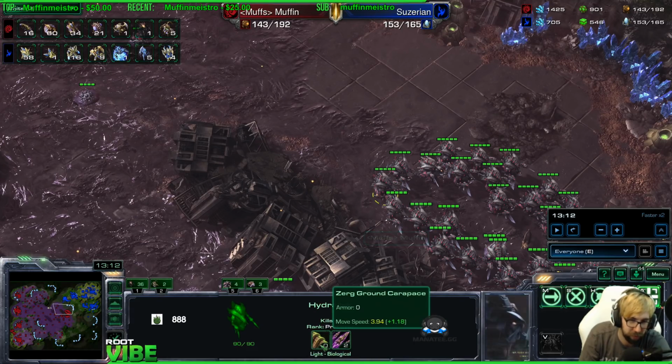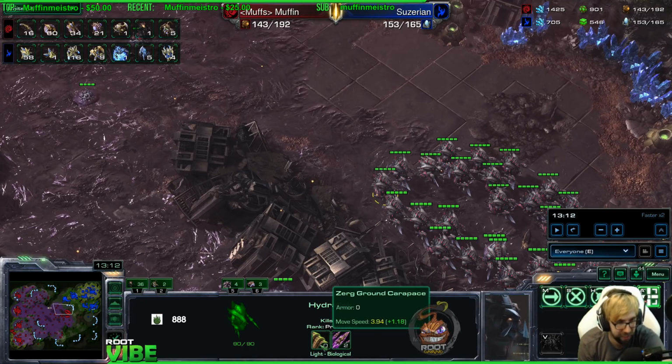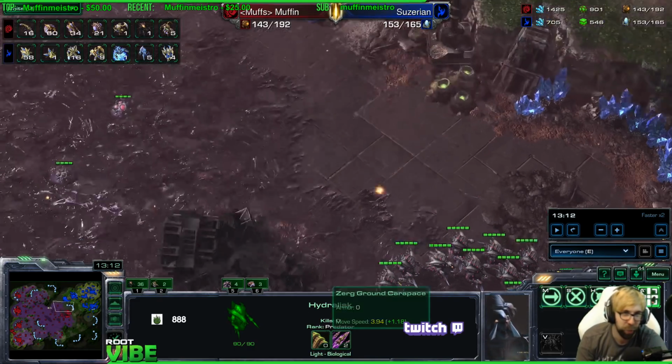3.15. Look at a Hydra's move speed. 3.94 plus 1.18. This Hydra runs like 60% faster than an immortal. It runs way faster on creep. It runs like only 25% faster than an immortal off creep, ish. But yeah, literally like 55-60% faster on creep. It's so much faster on creep than an immortal.